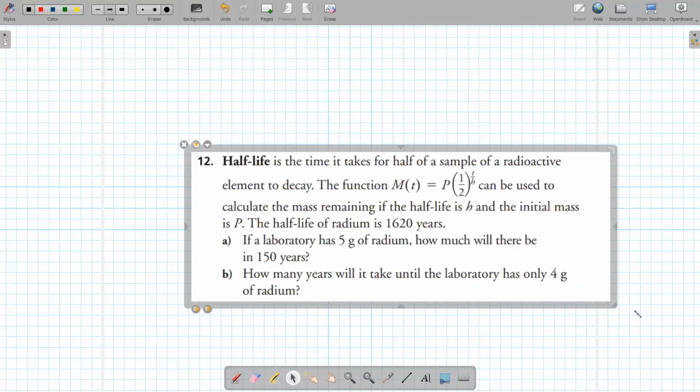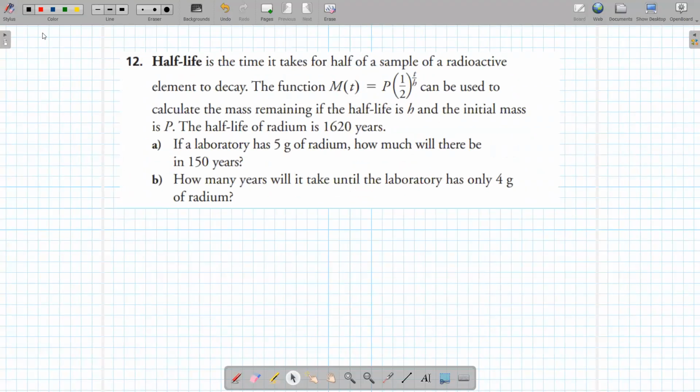Which kind of brings an important point in physics as well. You see this half-life? This is the time it takes for something to decay to half its weight. For example, if you have some radioactive element like radium, it loses its mass over time in radiation, okay? Mass can neither be created nor destroyed. So it loses its mass, but it's not being destroyed. It's being converted into radiation, a form of energy.